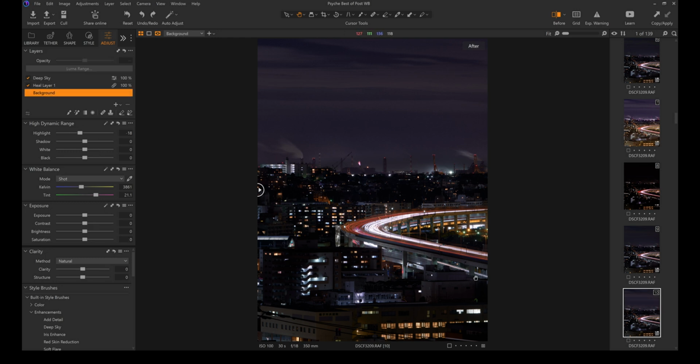You could do another mask down here, but I like to keep it simple, because if you do too many masks, you start to see the separations. So what I'll do here is adjust here, and then I can go back to deep sky and adjust again. What we definitely want to do here is bring out the shadows. Again, this is a nice image as is, and some might like it this way, but there's so much detail hiding here that it's a shame if we don't bring it up.